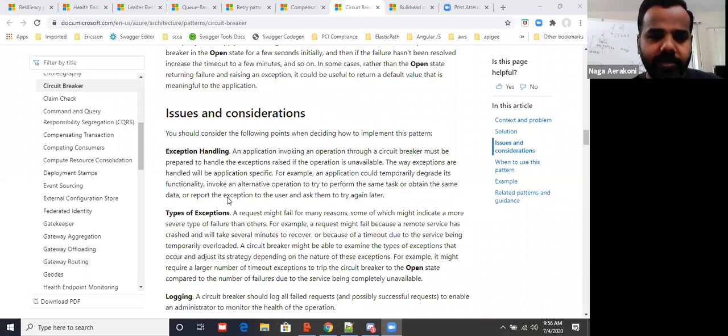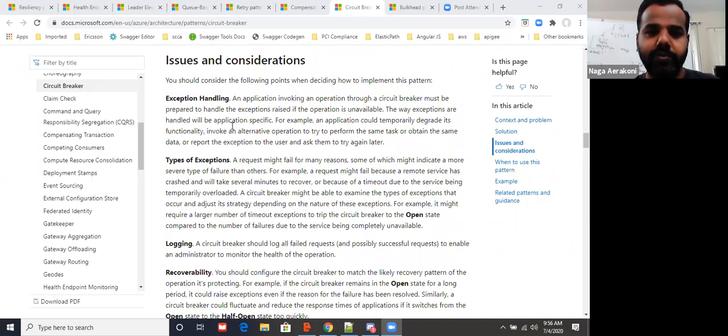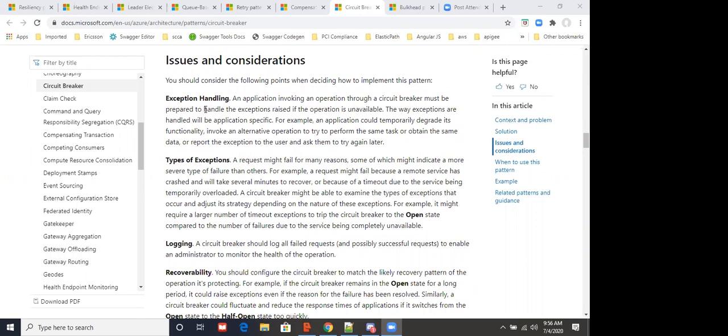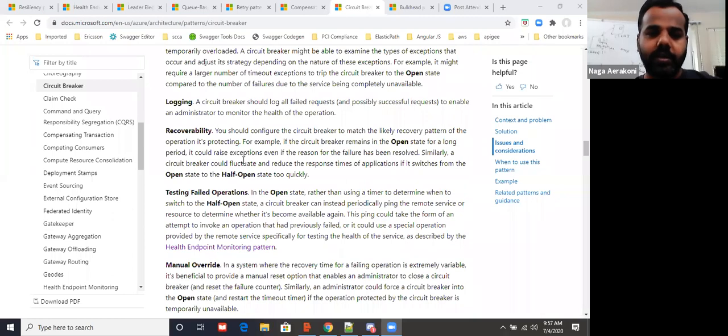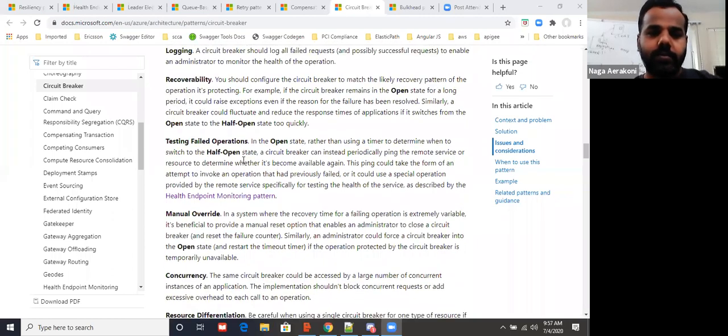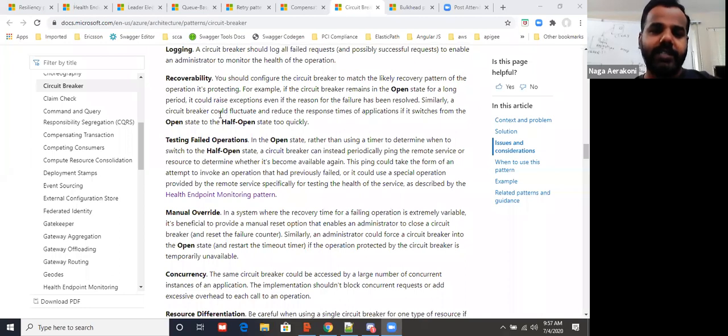And then let's look at some of the considerations that you need to make. You need to check what kind of exceptions your backend service is returning. Most of the time, the type of exception returned by the backend might have some information. So depending on that, you can decide whether you want to circuit break or not. Yeah, it's mostly about protecting the backend systems. That's where this needs to be used.